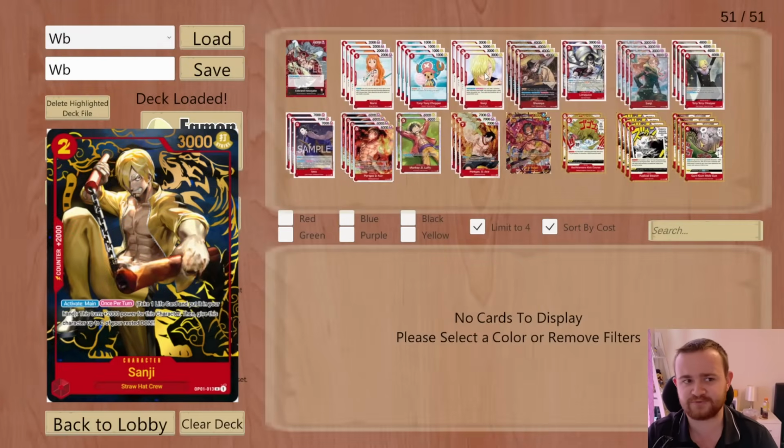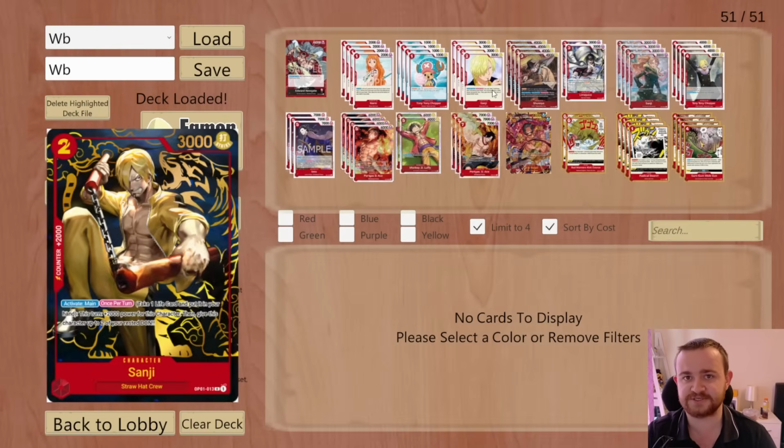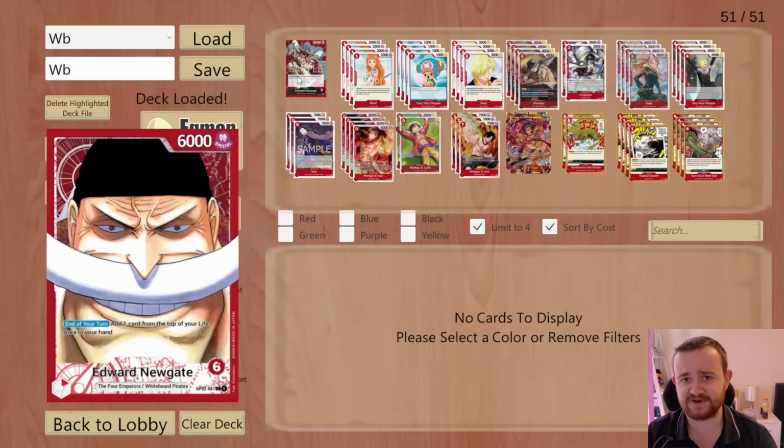You do need to keep up pressure, even if it comes at the cost of life, because your opponent is going to donate 1 hit into him. So he effectively blocks a hit anyway. 2 Limejuice, just to turn off chump blockers. And then last but not least, 4 of this little Chopper Blocker. He's just a 1/1 blocker, but this is really relevant for defending your other units and defending your life once you go to 0. This deck's very fun, very fast.